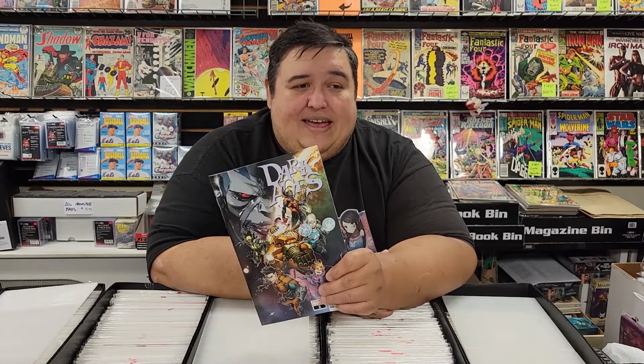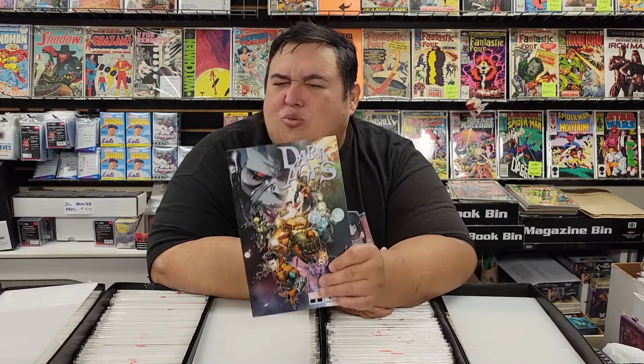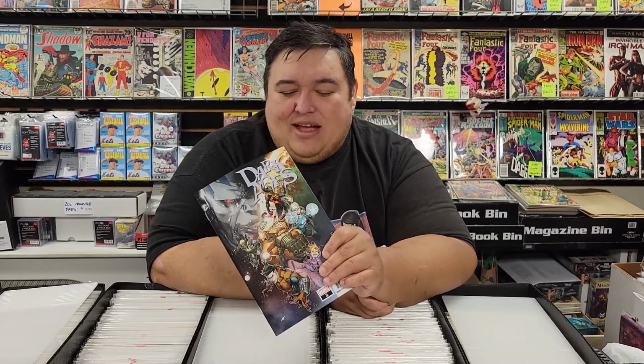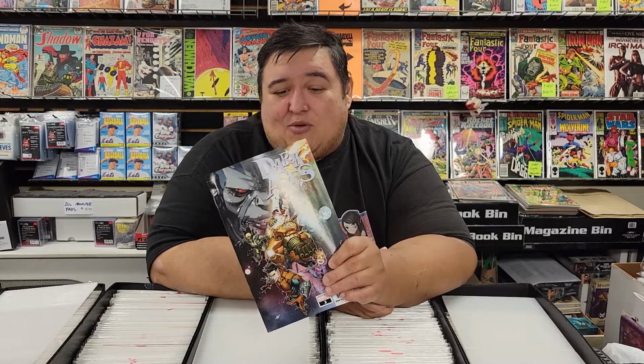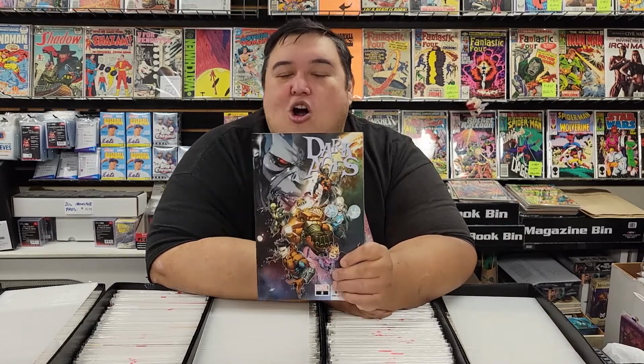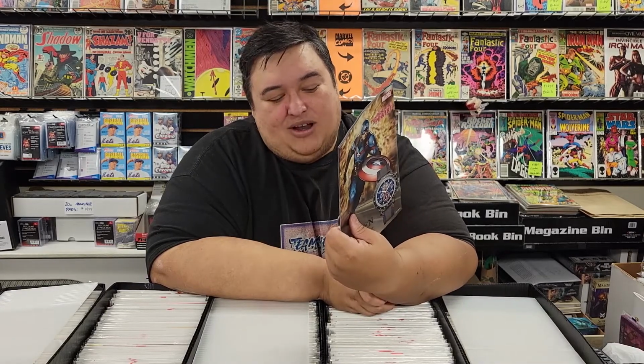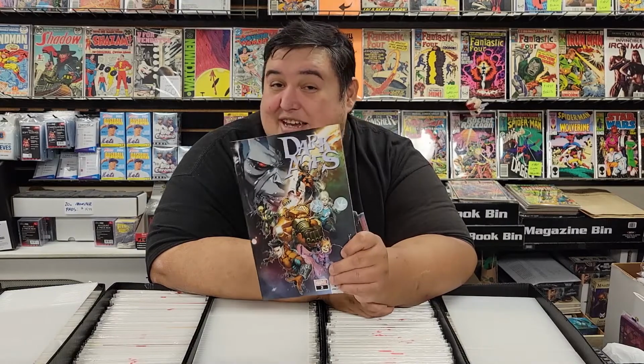The art is amazing, and it's really interesting how they've set up this world. The world is set up extremely well, and I love everything about it, and I can't wait for it all to go to hell, because it's all going to go horribly wrong in the next couple of issues. So I'm excited for it. This has been an amazing series. I can't wait for more.